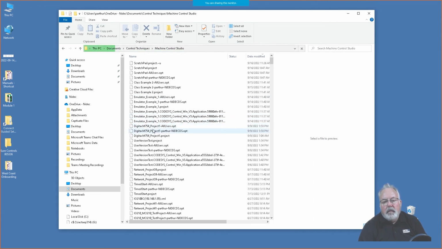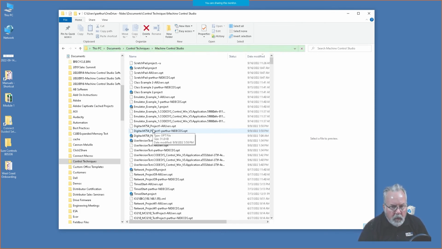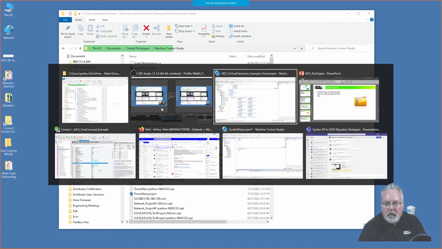Now notice that your Machine Control Studio project contains multiple files. What some people do when they want to share code is they will just send this project file with the extension .project.